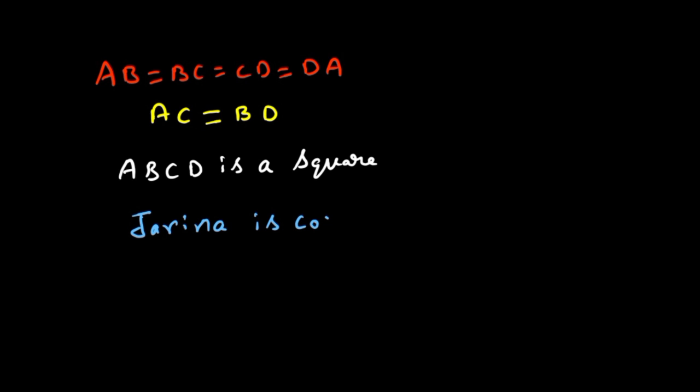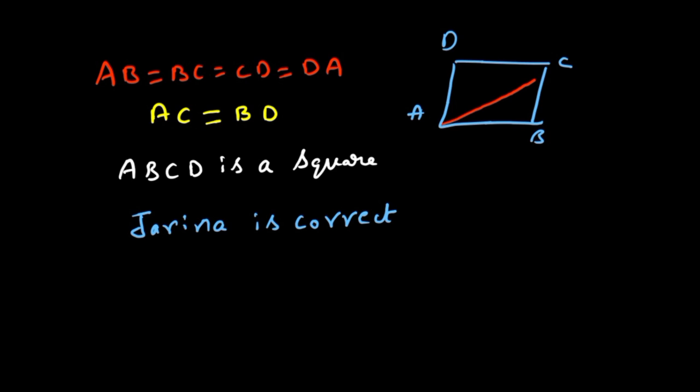Okay, so it's a very important model. So how to prove it is a square or a rhombus or a parallelogram? The process is the same like this. In total, we have to find 6 lengths. What are those 6 lengths? The 4 sides of ABCD, and its diagonals, AC and BD, we should also find. So this is the concept: 4 sides must be proved equal and the diagonals we must prove equal, then it becomes a square.